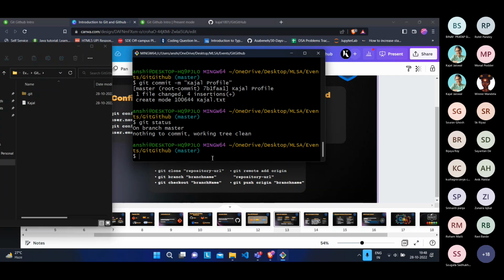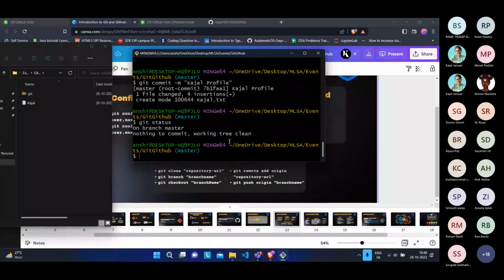But you are not sure if those new features will work or not, or if they will give some bug. In that case, we create a new branch and we work on our own changes, and suppose some other person also wants to work on some changes. In that case, that person can also create his or her own branch and start working on the changes. So this helps us to work on the same project at the same time. Many people can work on the same project at the same time using different branches.